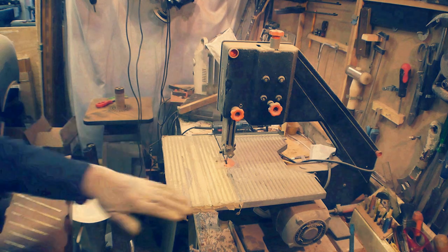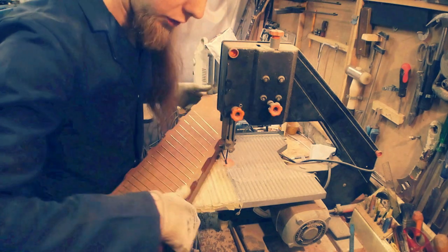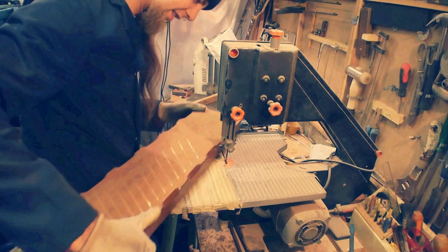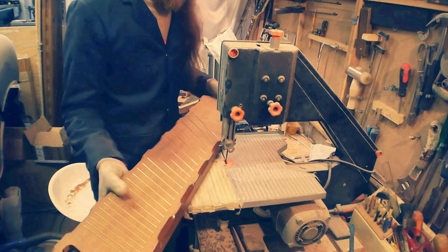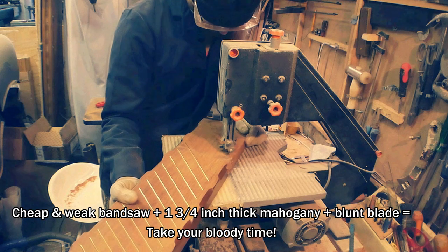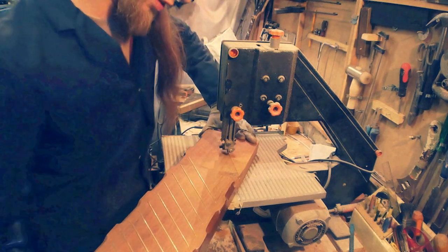Damn it, Steve. Just to make it clear, the bandsaw isn't called Steve. Steve works next door and he does woodwork. He makes all of this dust. Well, I make all of this dust. He makes all of that. This is going to be fun. This is so heavy.